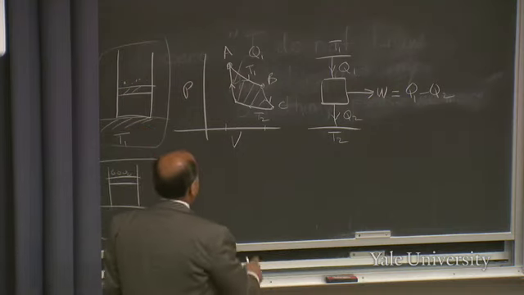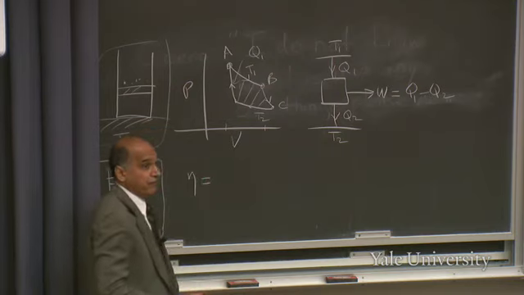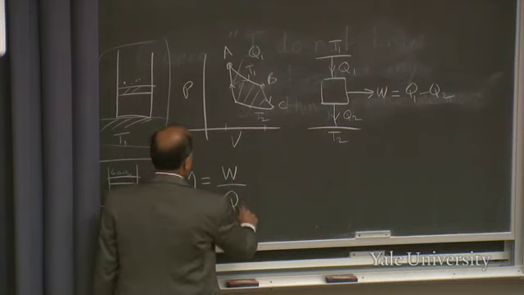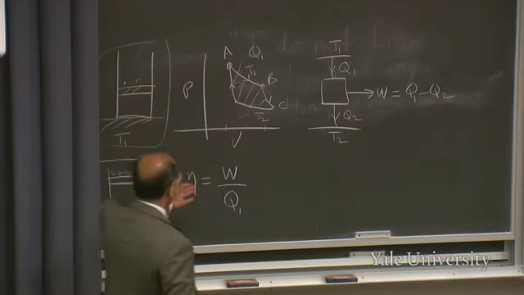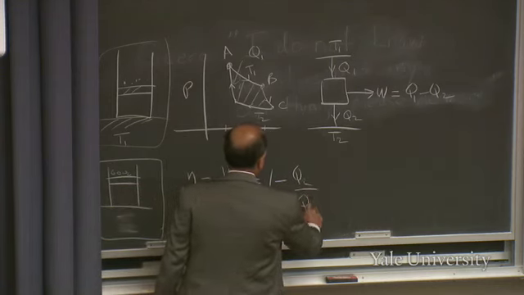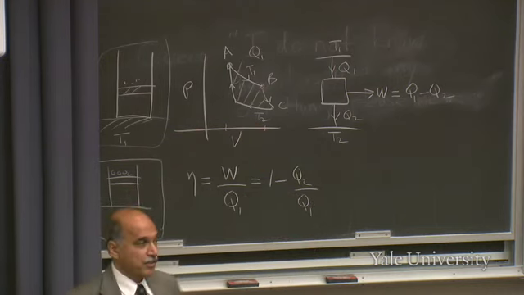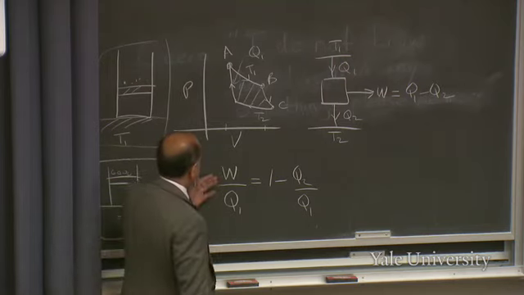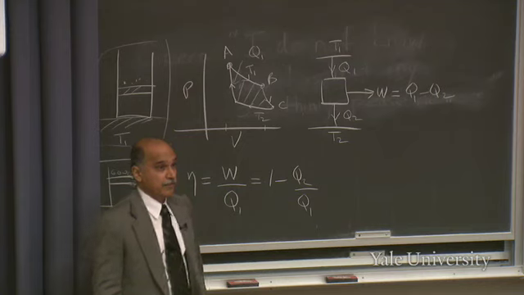Now, we define an efficiency for this engine, which is what you get divided by what you pay for. What you get from the engine is, of course, the work W, and what you pay for is the coal that you burn, which is Q1. Now, writing W as Q1 minus Q2, you can write this as 1 minus Q2 over Q1. This is true for any engine. Any engine, even if it's not a Carnot engine, by the law of conservation of energy, you can write something like this. Anyway, for the Carnot engine, I got this as the efficiency.